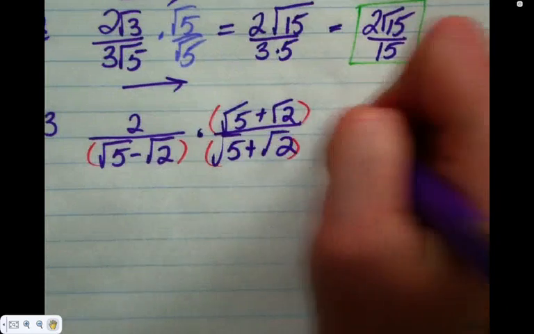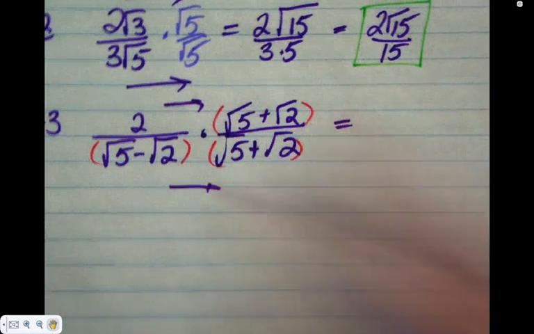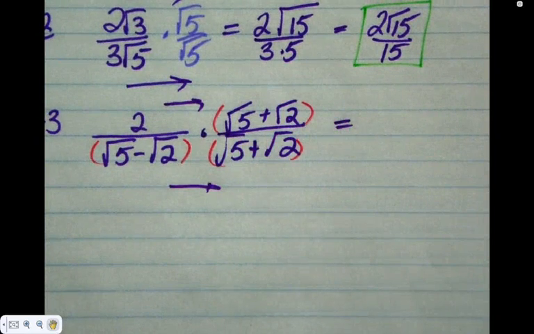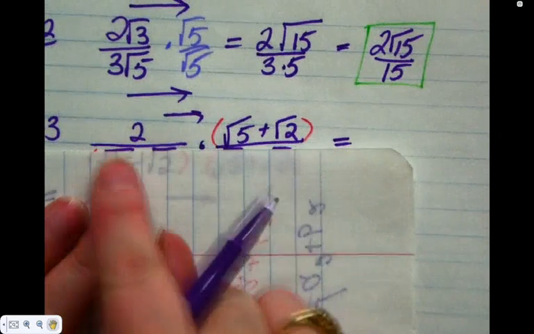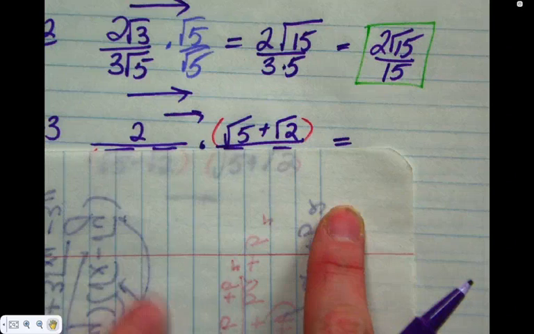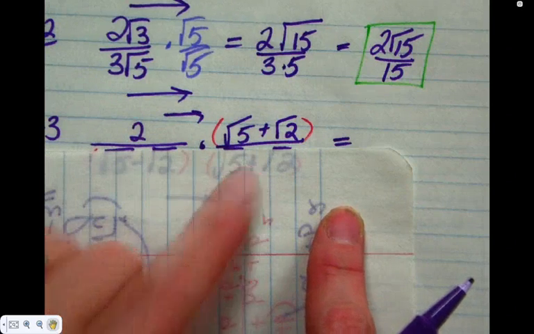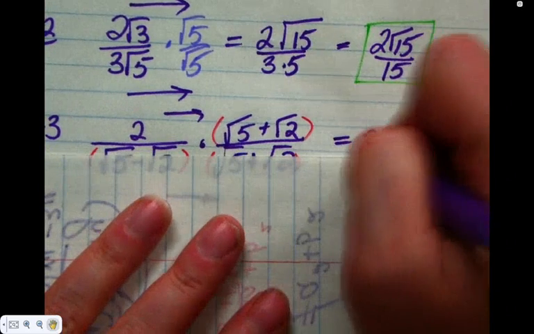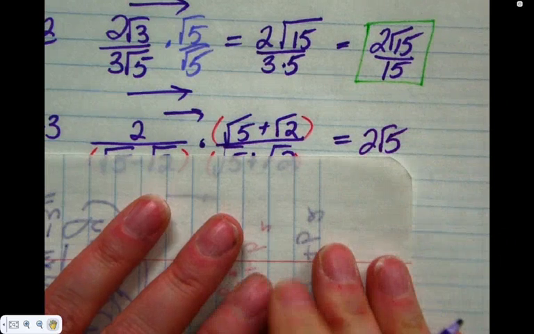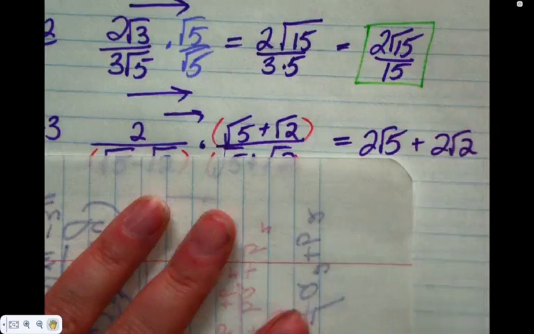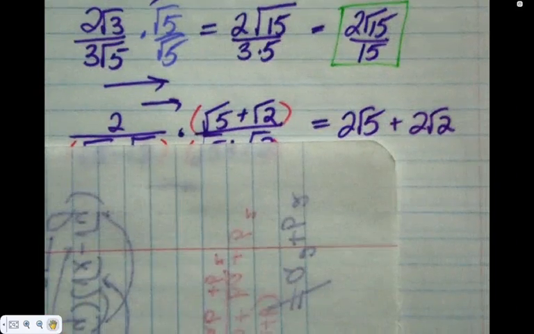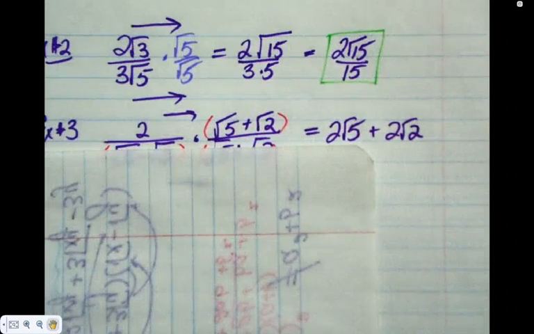I'll tell you why. So top times top, bottom times bottom. Again, some brains it's helpful if you just cover the bottom and then you don't see too much and get overwhelmed. This is just a 2 times the bracket, so no big deal. 2 times root 5, 2 root 5. And a 2 times root 2, 2 root 2. And I don't care about those roots. They don't offend me. It's just this one on the bottom that upsets me.